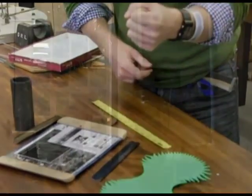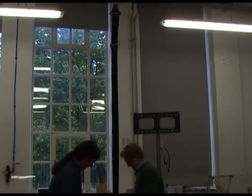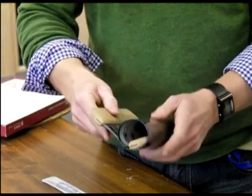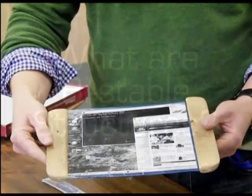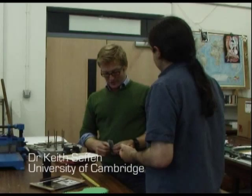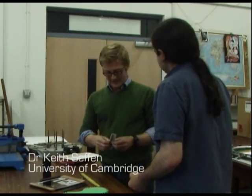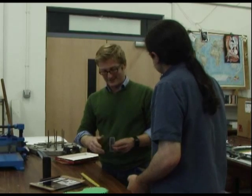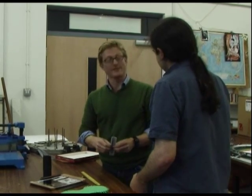Most engineering structures are designed to be strong and stiff and change shape as little as possible. But Keith Seffin studies bistable structures, which are a little more dynamic. Unlike a conventional structure, which is designed to be solid, strong, not move, a building or a bridge, these change shape in a very dramatic way to give you some other kind of property, some other functionality that gives you some purpose benefit that's different.